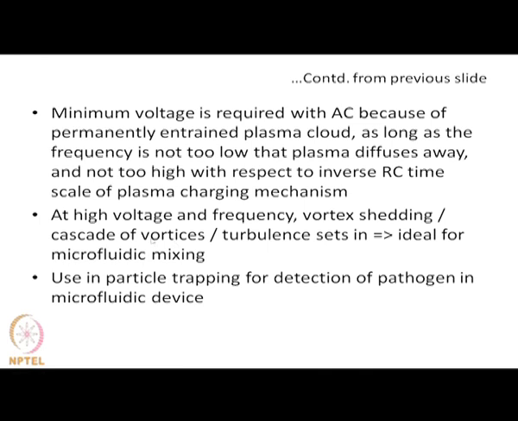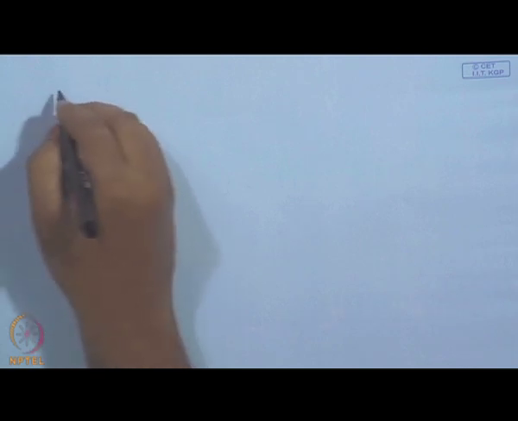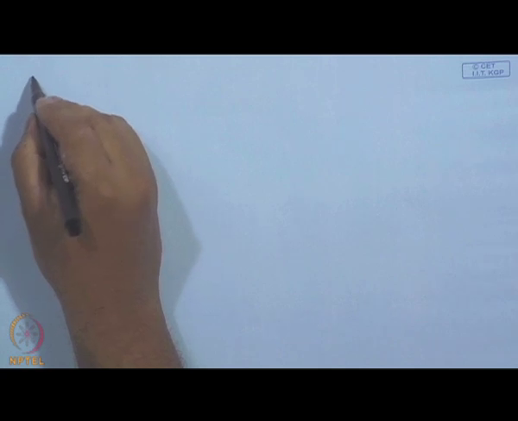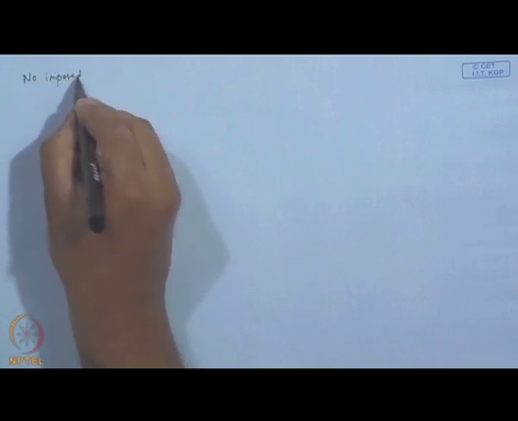Now, if we try to understand what kind of circulation we would be getting by applying what voltage, that would be important. If somebody tries to sell this idea, then that is something which has to be clearly pointed out. Here, one has to understand that there is no imposed pressure gradient.